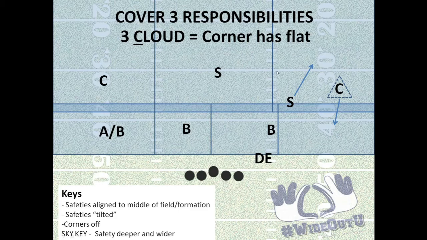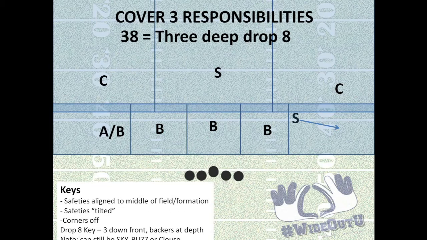All right, the last Cover 3 we're going to look at is a very high one. If you're on a team that throws the ball a lot, or they're in a prevent, I call it 38. It's Cover 3, they're going to drop 8, so they're going to have a 3-man rush. They're going to drop that third guy in for the middle, and then this would be 3 Sky, 38 Sky, with the safety taking the flat, 3 backers underneath, and then the alley backer out here on this flat, 3 deep. But the 3 is the 3 there, the 8 for drop 8 in coverage. You could do 48 too, where it's Cover 4 and they drop 8. That would be 48. Let's look at Cover 3 on film now.